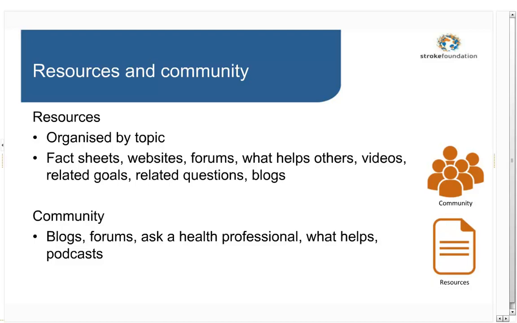So Enableme is divided into sections or topics in a similar way that InformMe is. So I'll just run through those now and then I'll again show you a brief summary video. So you'll find that resources are organised by topic, as I said, which allows users to access all the relevant content that they're looking for in one spot. So you'll see things like fact sheets, videos and websites, as well as content created by the Enableme community in the form of forum posts, blogs, questions and goals. So they're all grouped here together by topic.